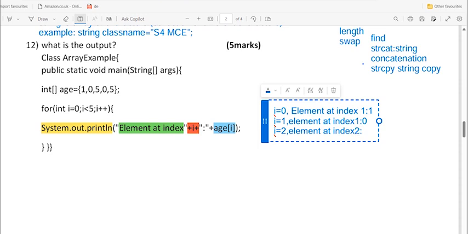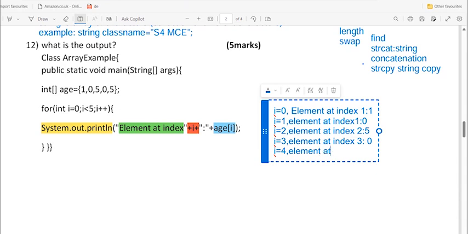I which is equal to 3, because we are incrementing here, it is the element at index 3, then it is going to have 0, this one at the 4th position. Then you have I which is equal to 4, is the element at the index 4, and it is this is 0 1 2 3 4, then you have 5.